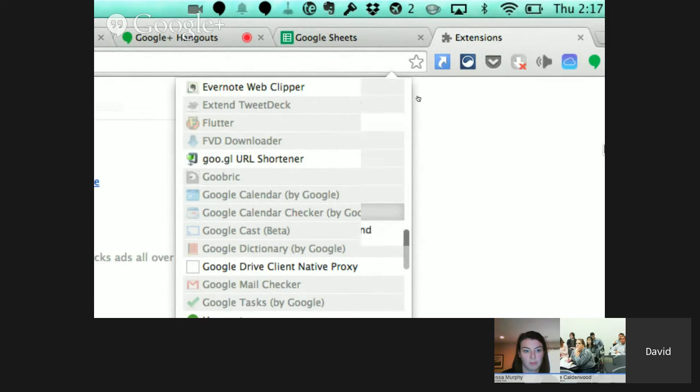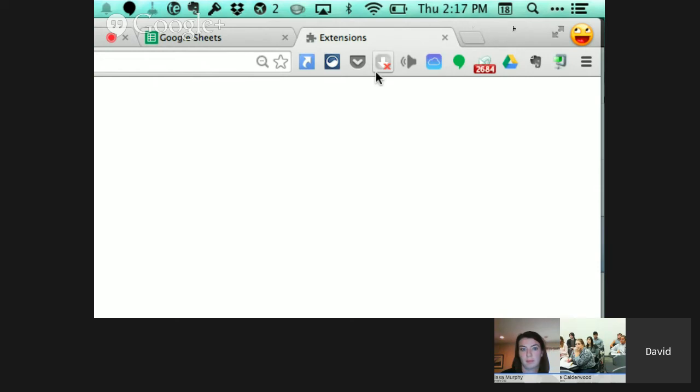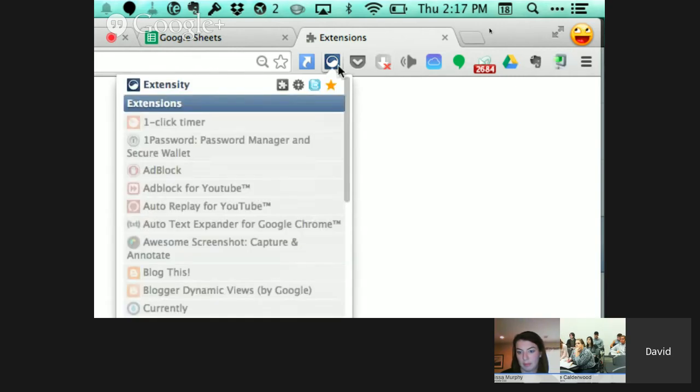So these are all the extensions I have, but they're not all loaded. That one's especially nice if you use more than 4 or 5 extensions, because it does get kind of overloaded, at least in my opinion. You can shrink your Omnibar that way. If you didn't know that, you'd just use a drop down, but that list can get pretty long. And I can't get it back. There we go. So Extensity is my second most advised extension to use, because otherwise it's just far too cluttered.